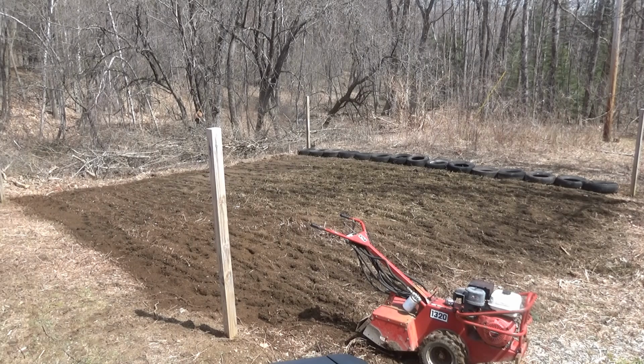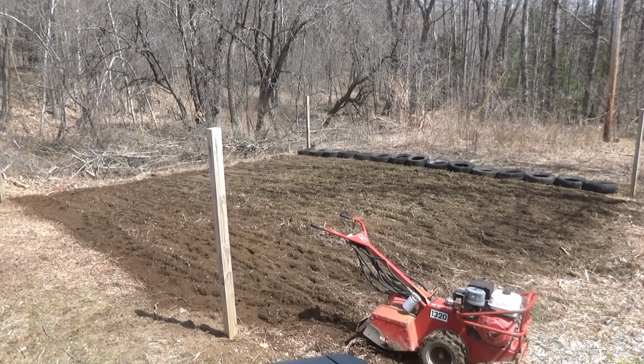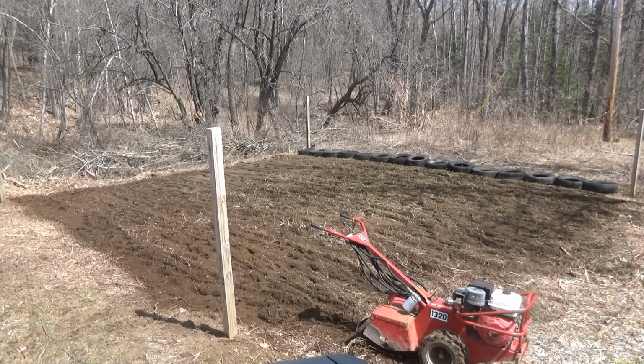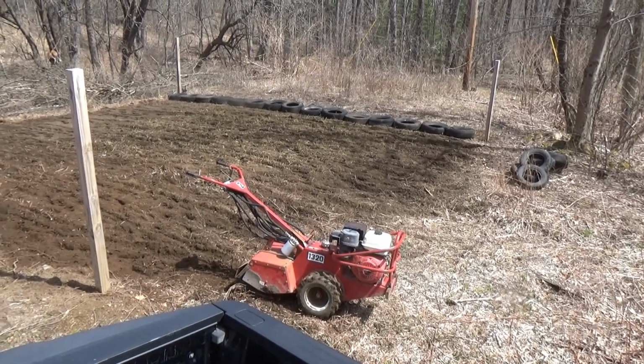But yeah, good soil. I got rabbit manure, like I said, all spread over that, so I tilled what was there in. Again, I'll just give it a week or two, then till it back in before I plant it. But I'm pretty happy with that. Look at that beast. Golly.